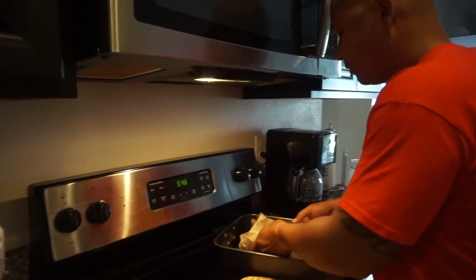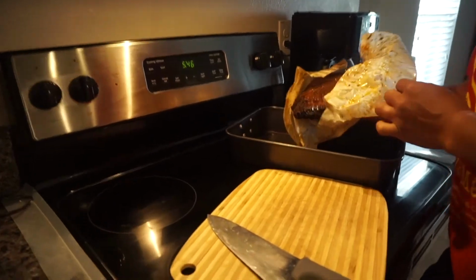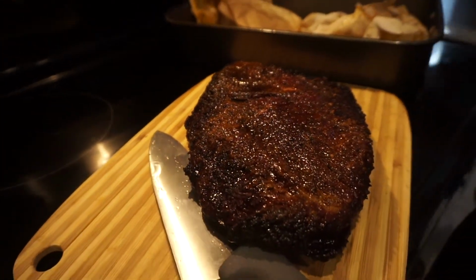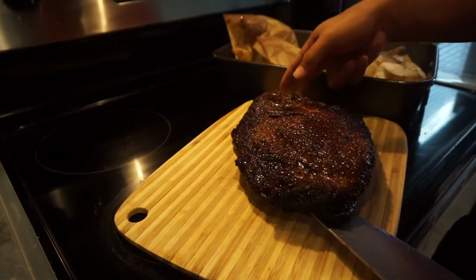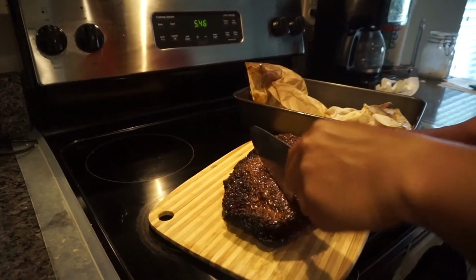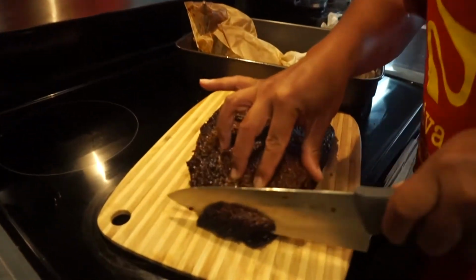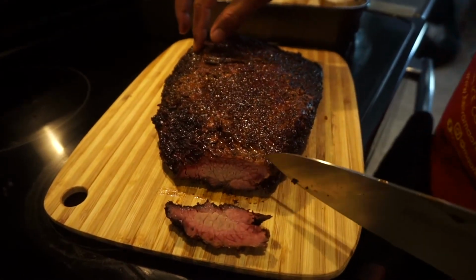Last step is what it comes down to. So you're gonna be really good or an absolute disaster. Unwrapped. It's been sitting for about 45 minutes. And now the trick is to cut cross grain on this particular one. It is going this way, I think. Yeah. So let's see what it does. Nice little smoke ring. You see the red around there. Boom.